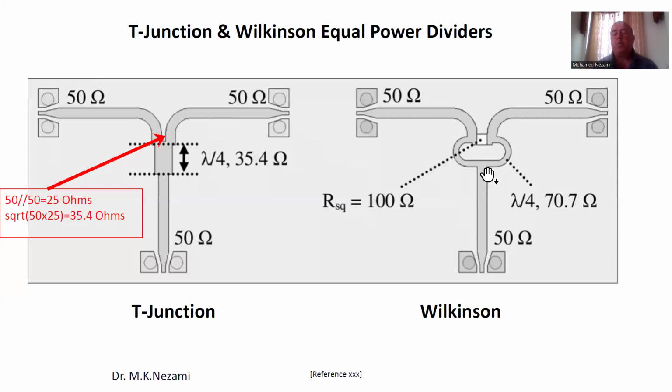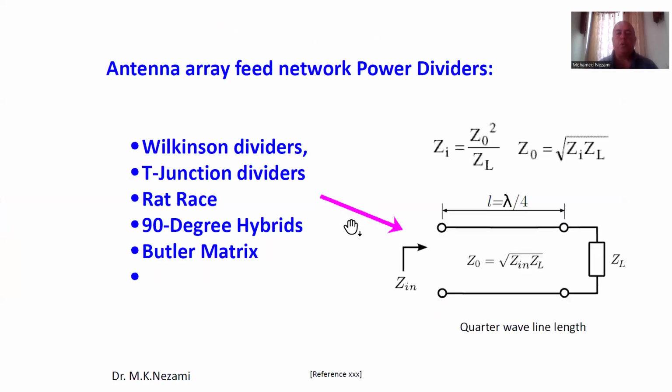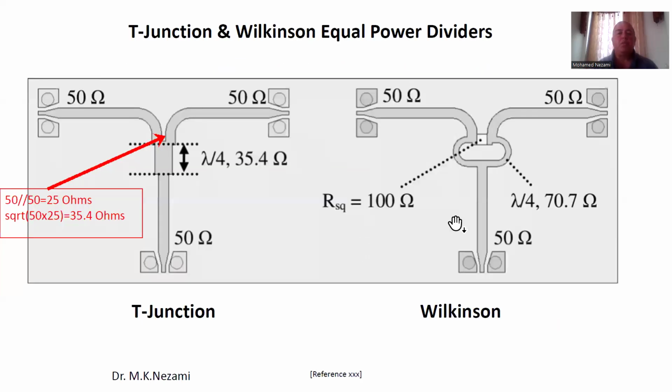So this line in here, of course, is always going to be 70.7 ohms if you have 50-50, which is the square root of 100 times 50. This is a quarter wave in here, loaded with 100 ohm, and the source is 50. So according to this equation here, the square root of 50 times 100 is going to give you basically 70.7 ohms. For a lot of you, in the first introduction to microwave circuits, you take this device here and you probably design it. So what's the difference?